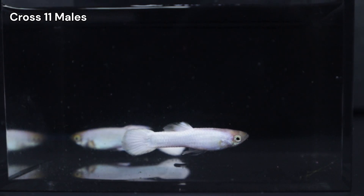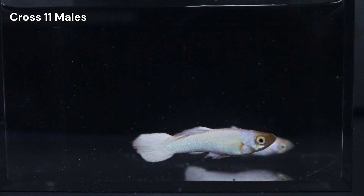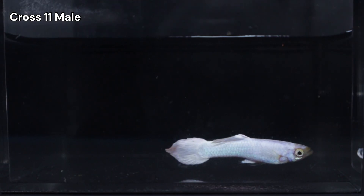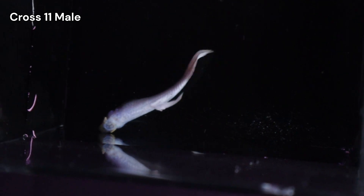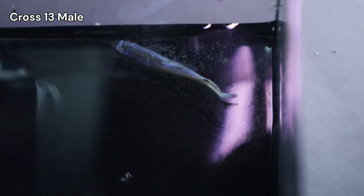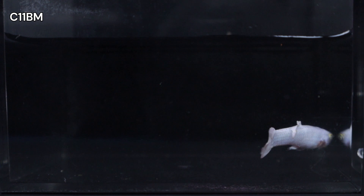Here are the two males I've selected for the upcoming crossbreeding — nicely iridescent males, exactly what I was looking for. With their strong Snow White genes, I'm ensuring that the next generation will inherit these desirable traits. They will be labeled C11AM. For the CROSS 13 female, I've chosen this male. His iridescence is exceptional, particularly the forehead coverage, which is key to my second breeding objective. A CROSS 13 male in my last video showed potential for forehead iridescence, likely due to an X chromosome link. This makes a CROSS 13 female the perfect match for this CROSS 11 male. He will be labeled C11BM.